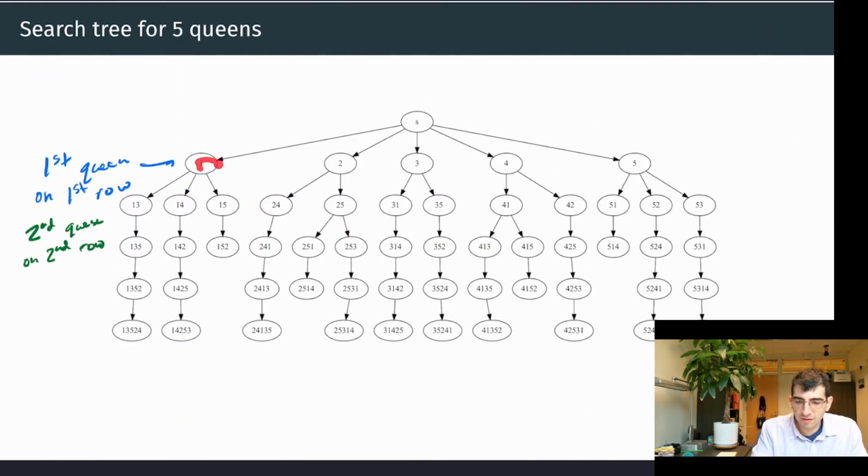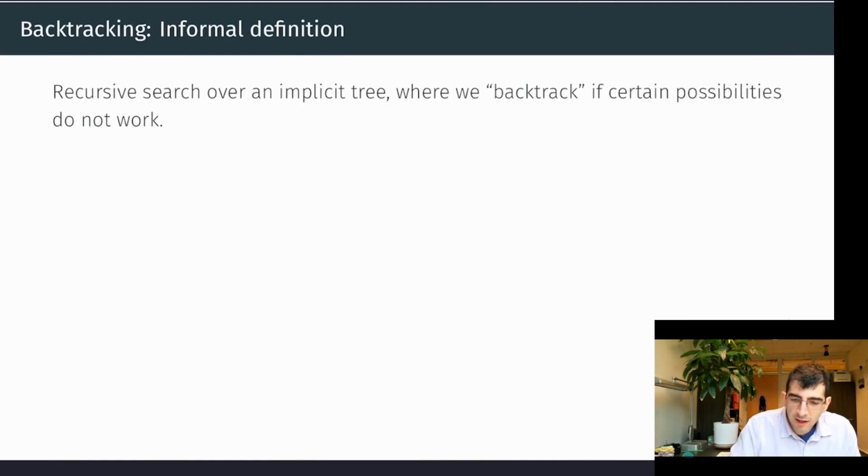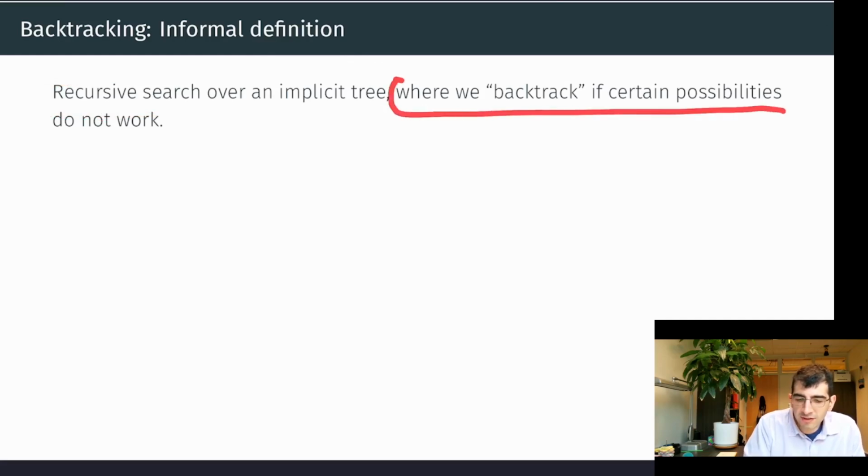And that's what this search tree shows. But some positions do work. So this is how we reduce the search space for the NQueens problem. We do a recursive search over an implicit tree, and we "backtrack" if certain possibilities do not work.